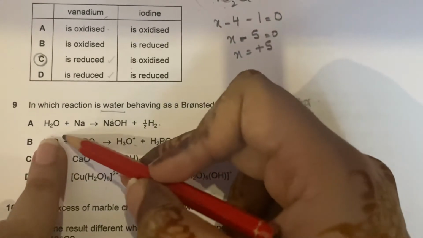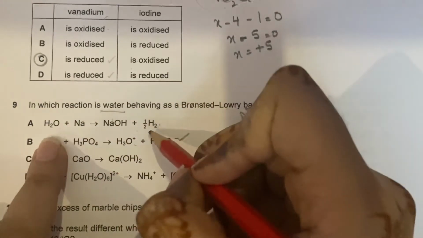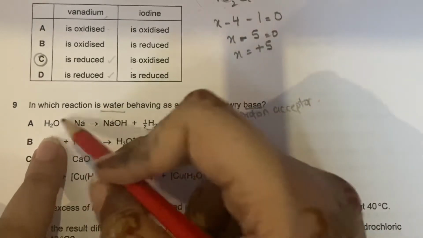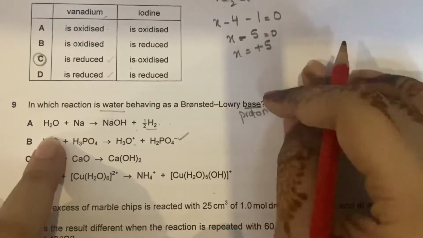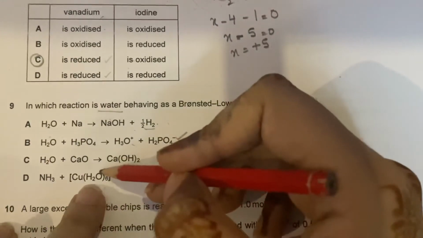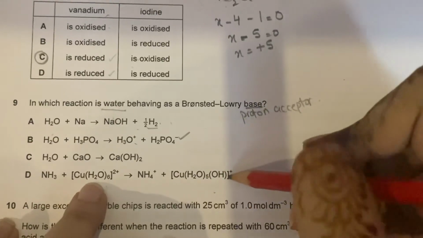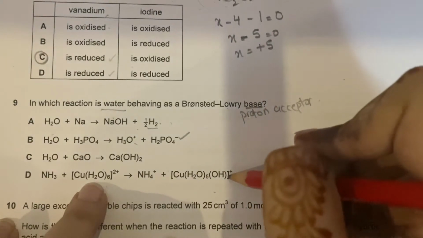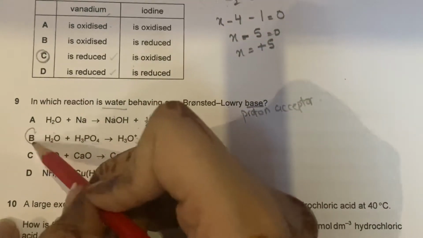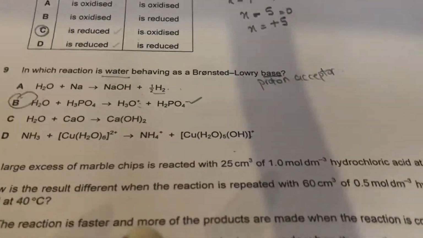So over here the water is not accepting a proton because H2 के H2 ही रह रहा है, in fact O जा रहा है, ठीक है. और इधर जो है COH2O6 में the number of hydrogen atoms are not changing, but over here only they are changing, so this is a proton acceptor. आगे चलो, आगे क्या कहता है.